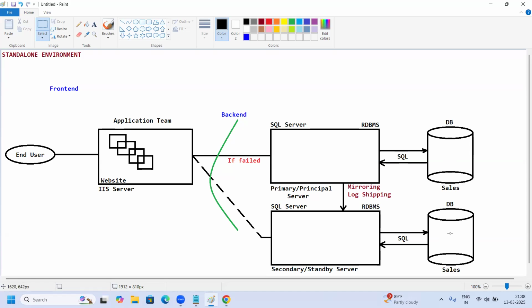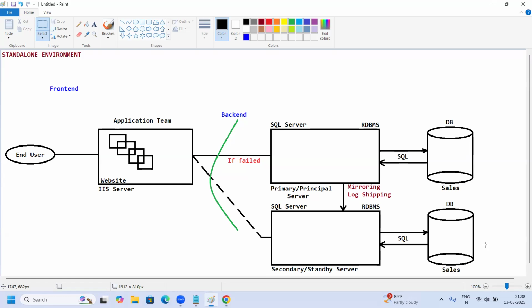When it was storing in primary, simultaneously that information was getting stored even in the standby, the secondary. You understand my point here? Whatever products he ordered were getting stored in the primary server, in which database? Sales database. And that same information was getting copied even into the standby server.